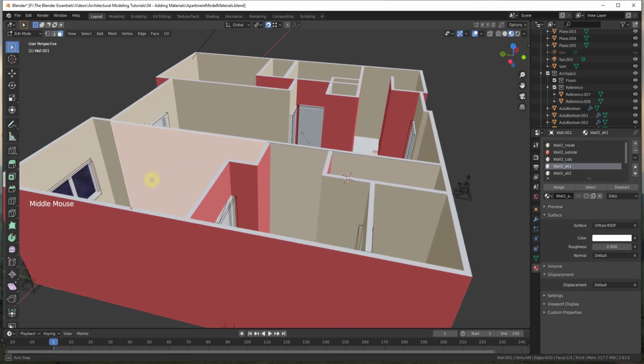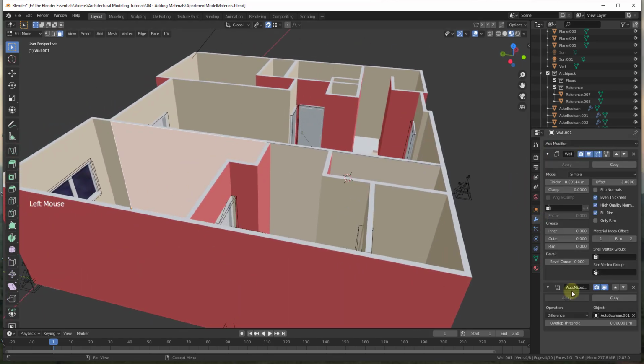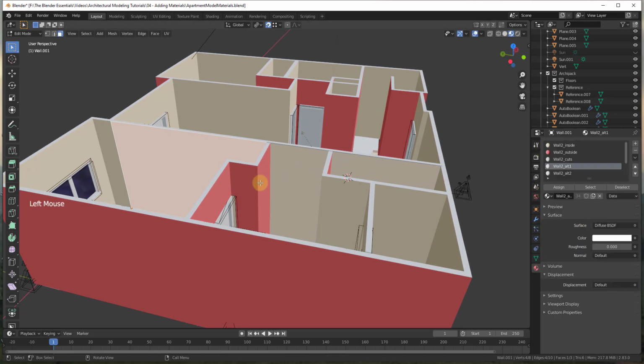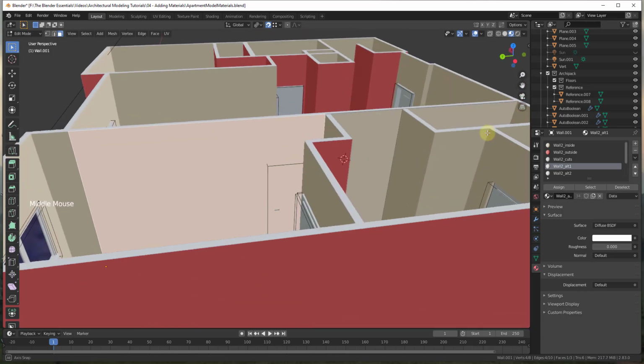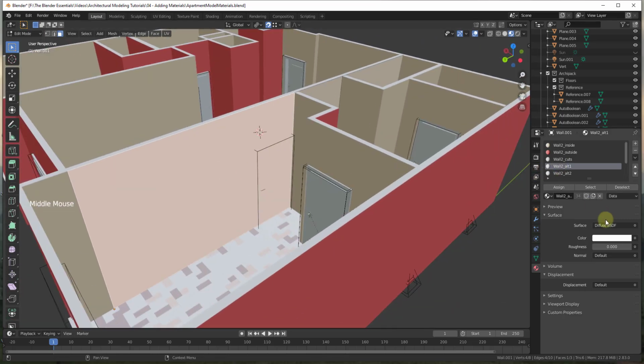I'm not 100% sure how this is being achieved because these walls are being created with a modifier. So I'm sure somebody here knows the answer to that. I'm not 100% clear on it. All you really need to know is, in a situation like this one, let's say you have a few walls that you want to have a different color associated with them, you can assign this separate alternate color to it.